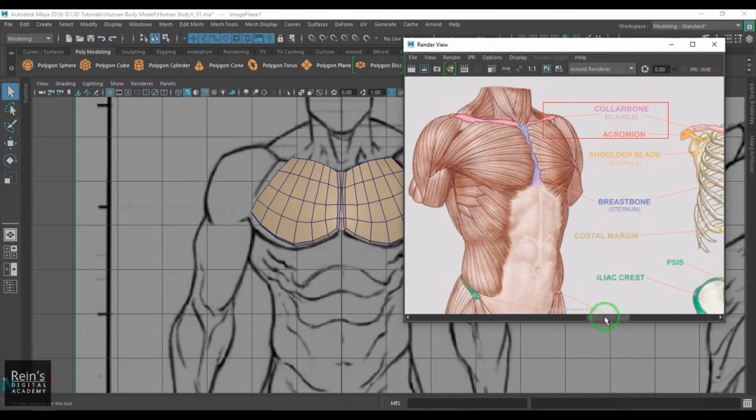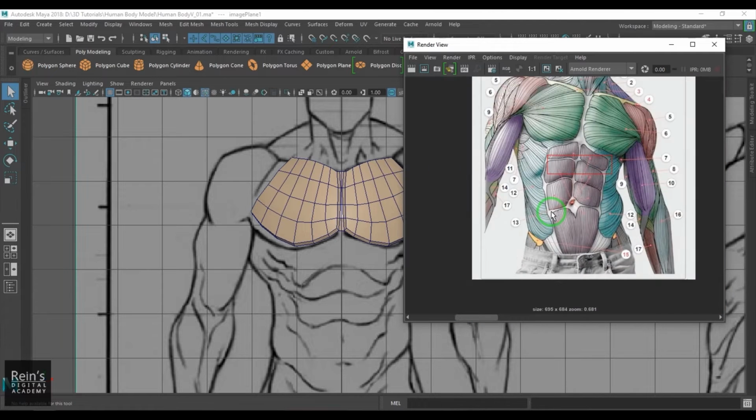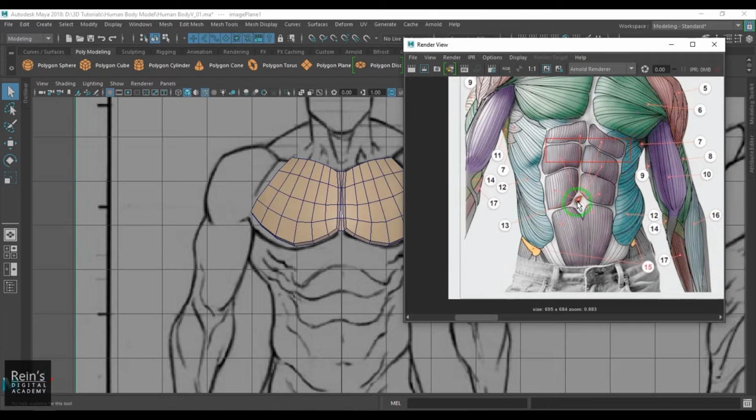You can generally refer to this picture from the Anatomy for Sculptors book. You should be able to see every muscle has been nicely named, and you could generally refer to them. We'll follow this guide, and then we'll try to get the result as close as possible.